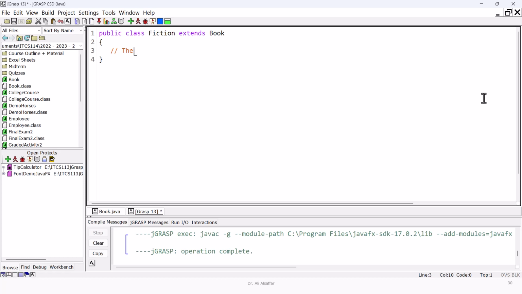Now for the constructor, since it is going to call the superclass constructor, we need to supply a string as input parameter because the constructor for book accepts a string for the title. So we will say public fiction, string t. Now we need to call the superclass constructor super, and we supply t as input parameter.